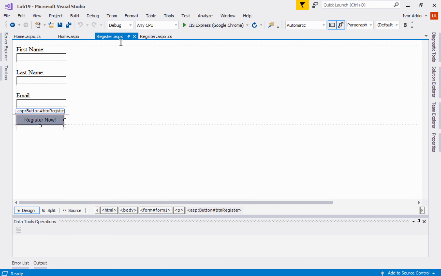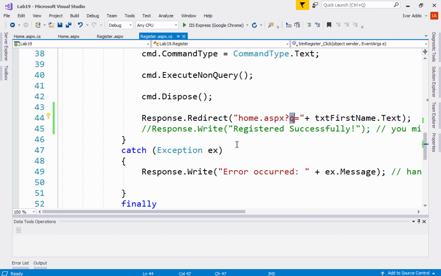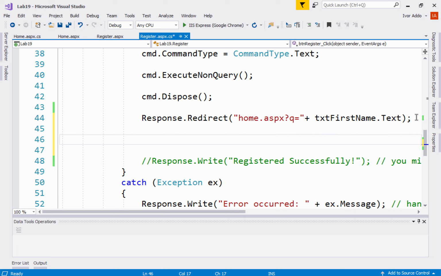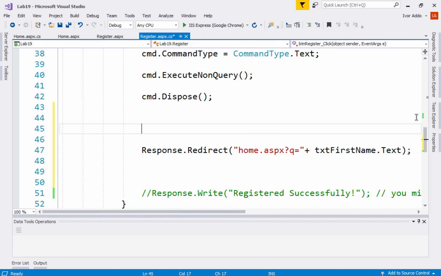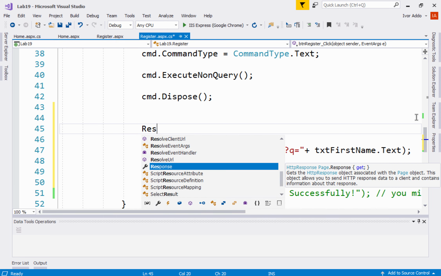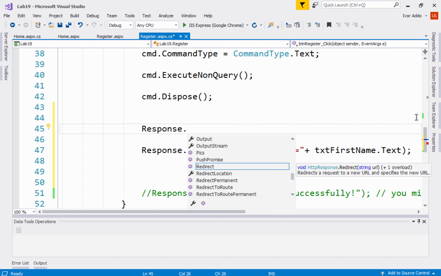All right, next example. We're now going to try to put maybe the email address in a cookie, right? So in this example, to put something in a cookie, you would use response. But I'm going to do this before we redirect the page, because it will make sense to store it before we send logic from this page to the next page. So I'm going to do response, and you've got the sample code in your slides there.